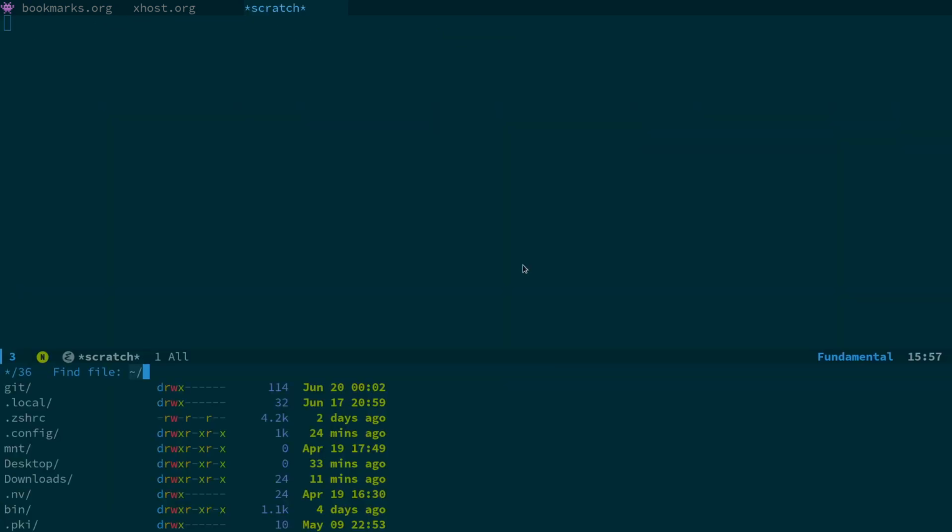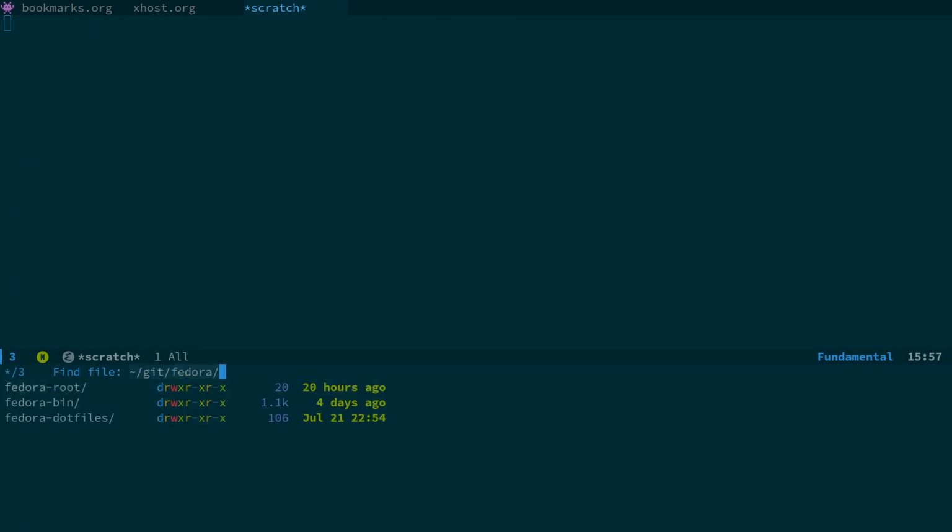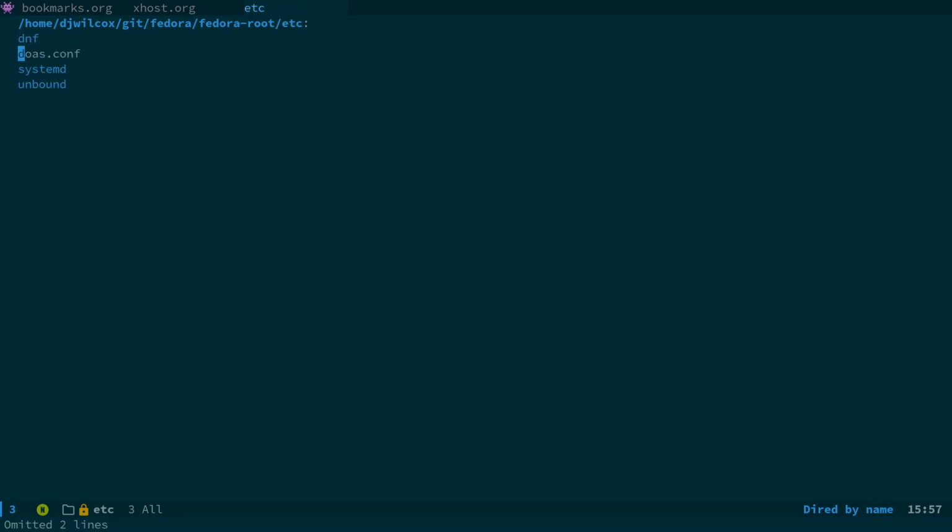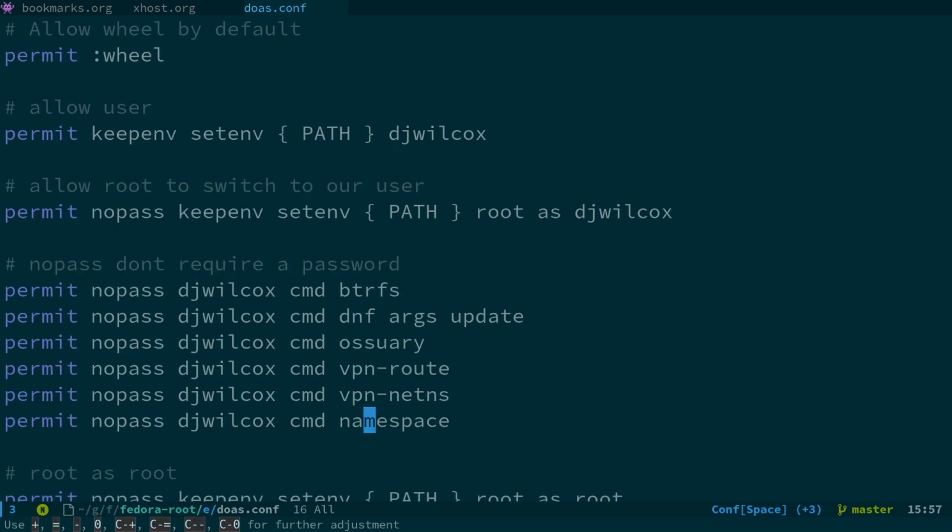And let me just come back to show the DOAS configuration. So you can see here what we've got is permit no pass my username command namespace for these different options like VPN root, VPN netns, and namespace command. And what that allows me to do is run that command without being prompted for my admin password.